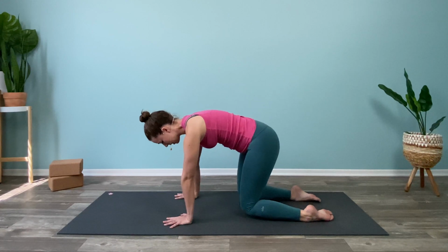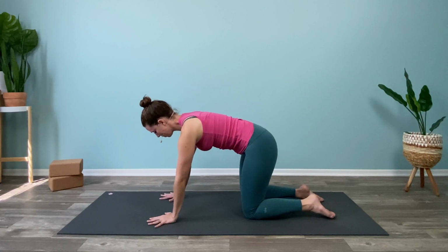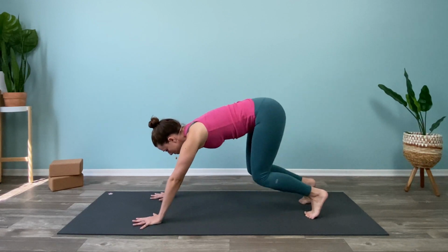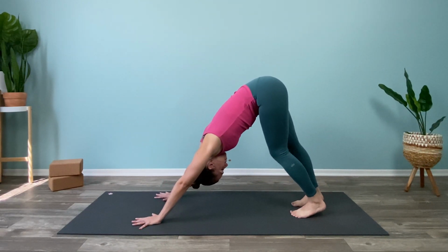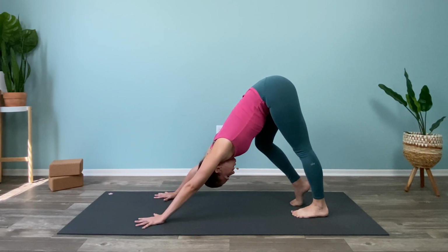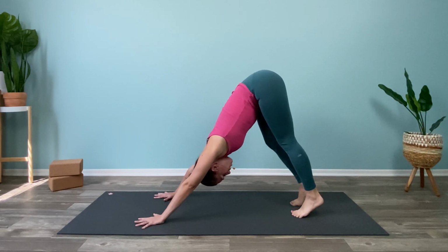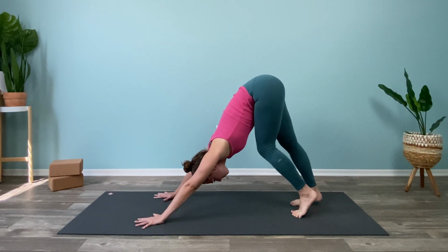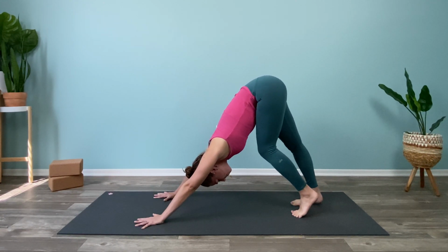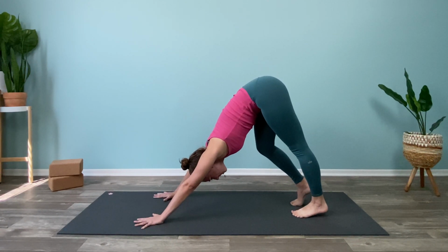So now you can bring those knees in to a neutral tabletop where the knees are directly underneath the hips. And curl those back toes under, lift up the knees, lift up the hips, come to downward facing dog. And let's just pedal it out for a little bit in our down dog, meaning bending through one knee, straightening the other leg, and then just switching a few times. Build in those happy hamstrings.